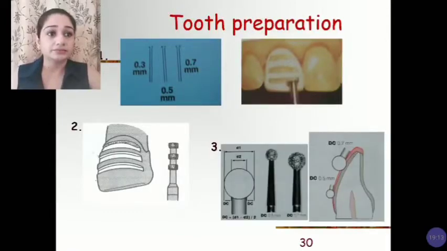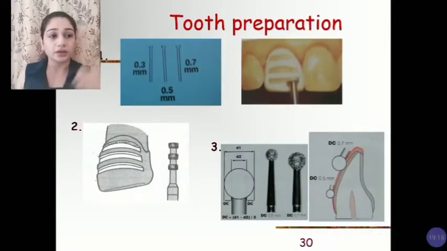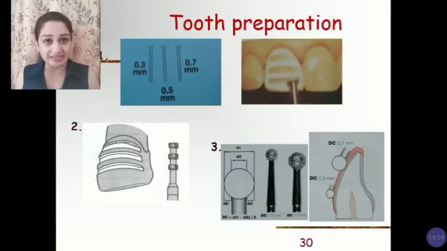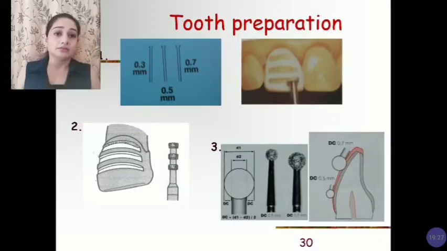Then in tooth preparation, we will see three different types. First, we use diamond wheels of 0.3 mm, 0.5 mm, 0.7 mm like that. These wheels are used for the tooth preparation.